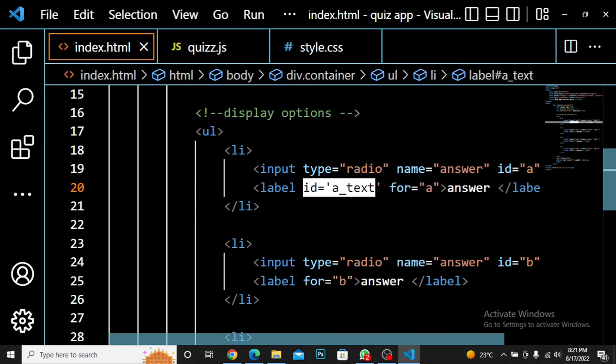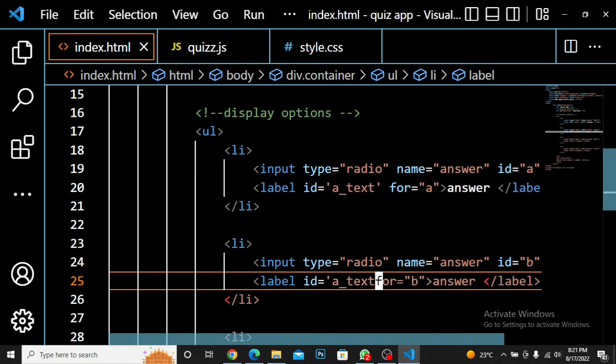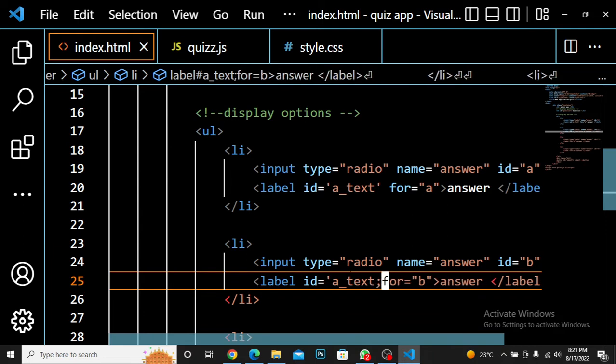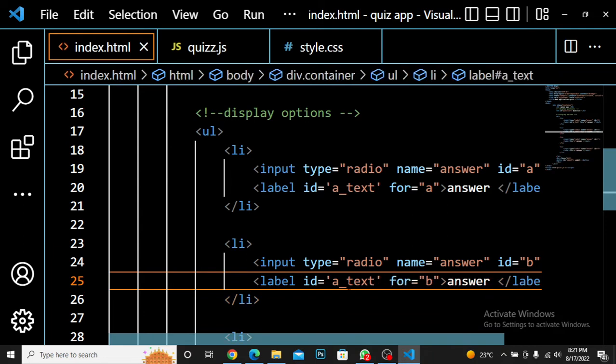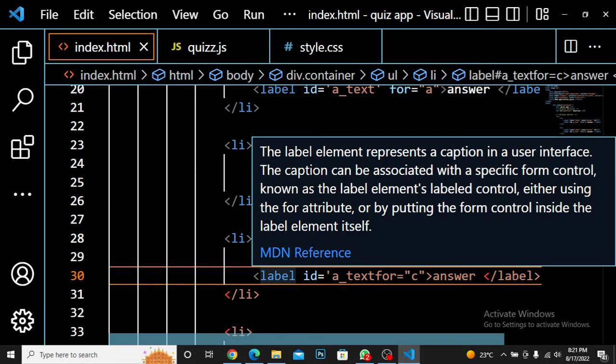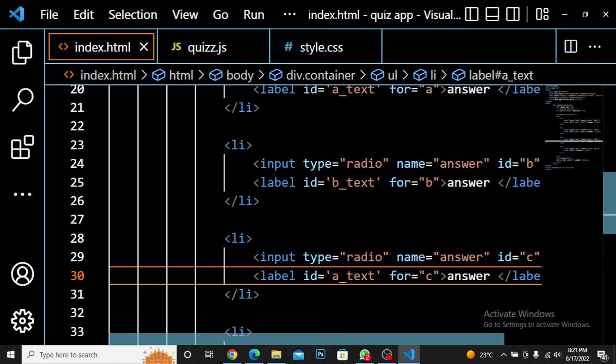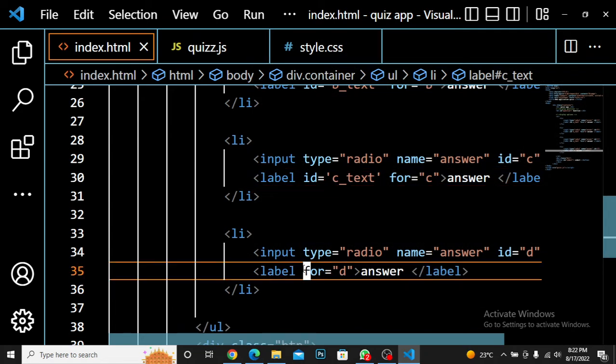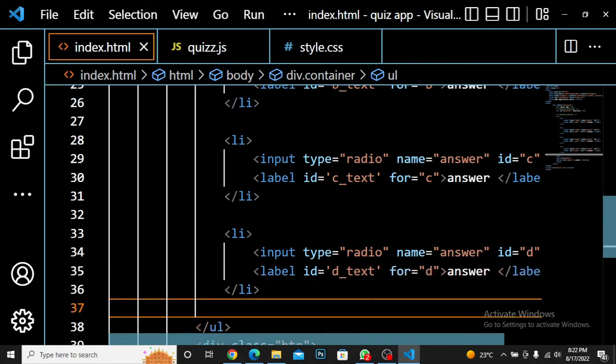This is for A and this for B. I'm going to change this to B. And this is for C. And this is for D. Okay.